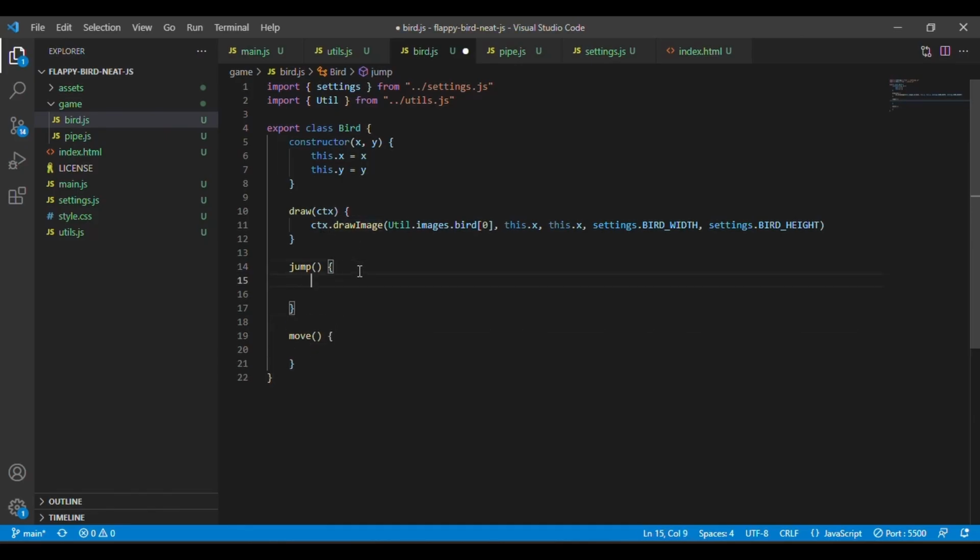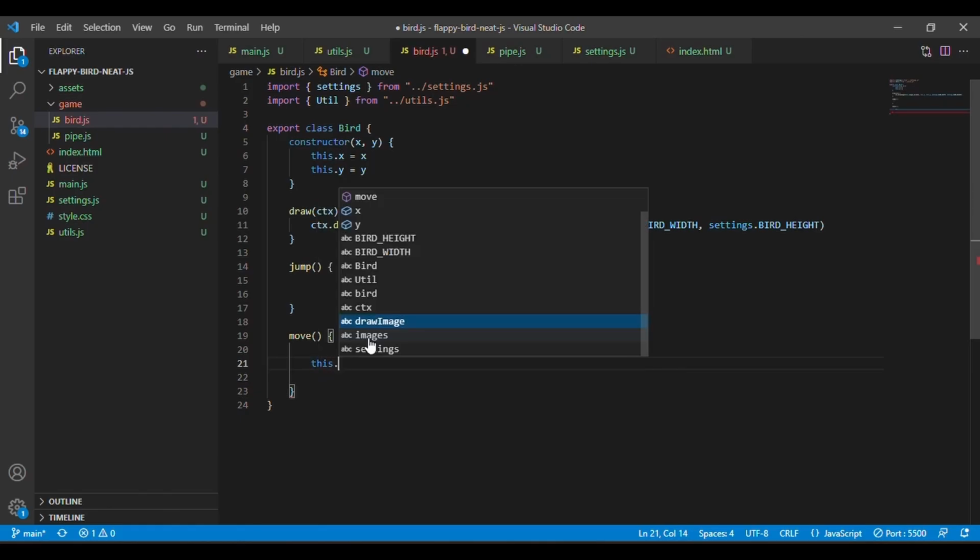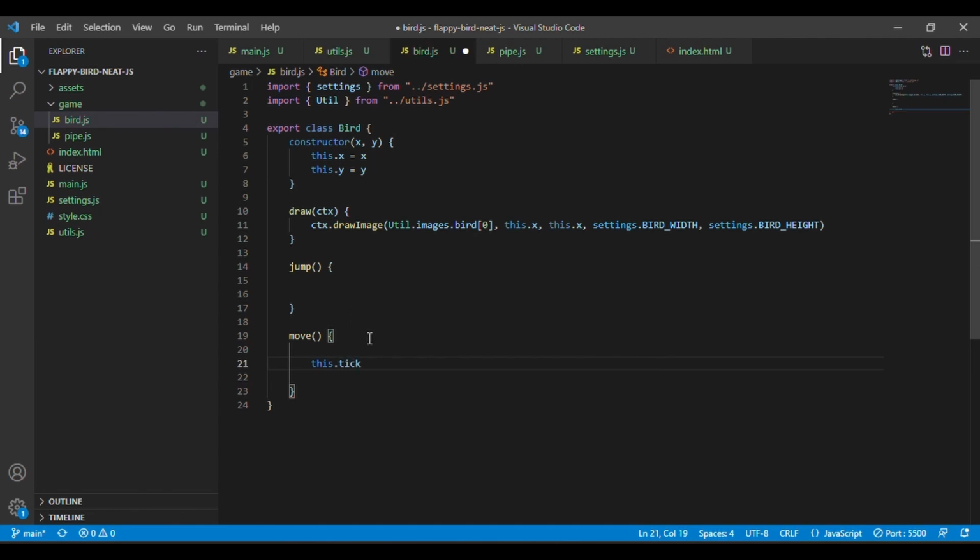While jumping, or first let's write the move logic. So we'll calculate the displacement here. First of all, whenever it comes to this part, the tick will be increased by 1. So this tick will represent the time factor.